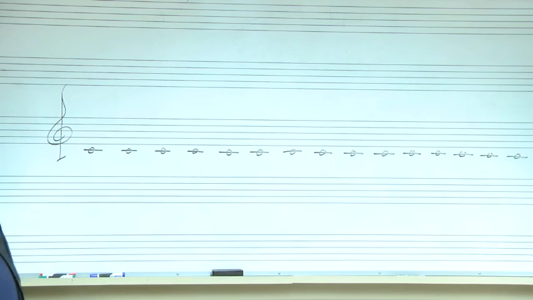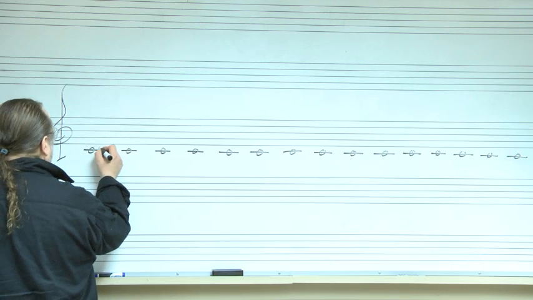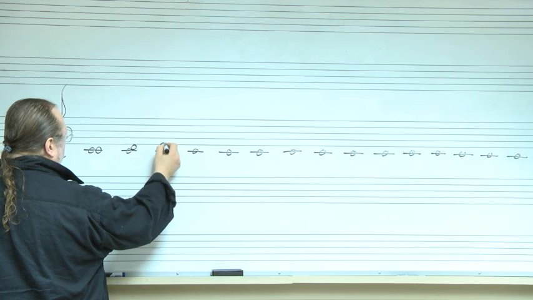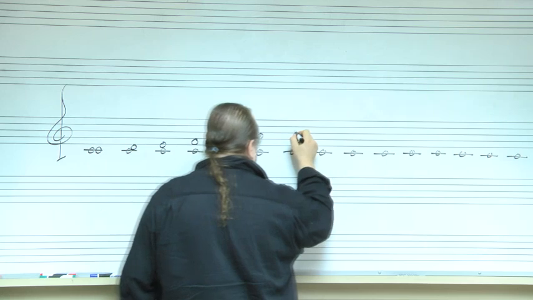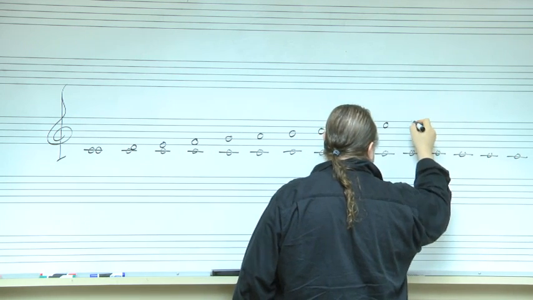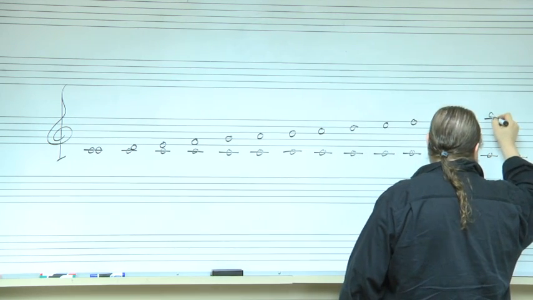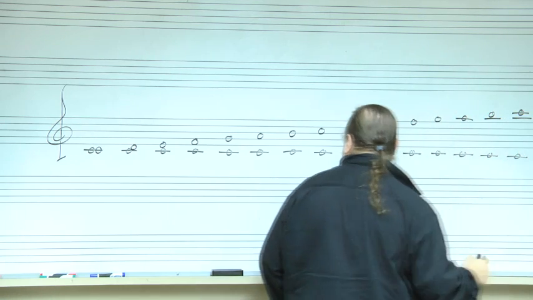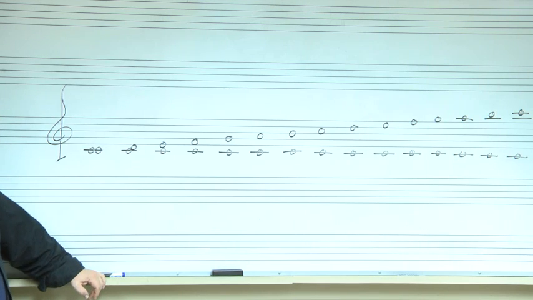Okay, so if we write out the note C as our bottom note, and then we write out the C major scale above that, like this, we got C and C, C and D, C and E, C and F, C and G, A, B, C. Those are all what are called diatonic intervals, not chromatic. These are in the key of C.